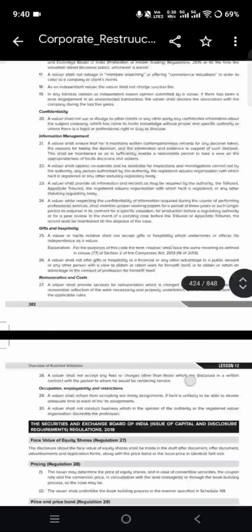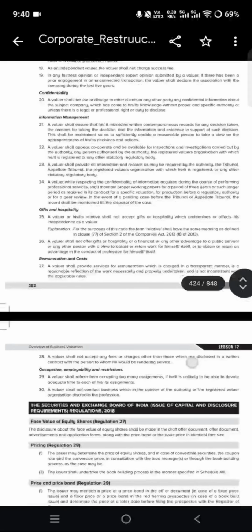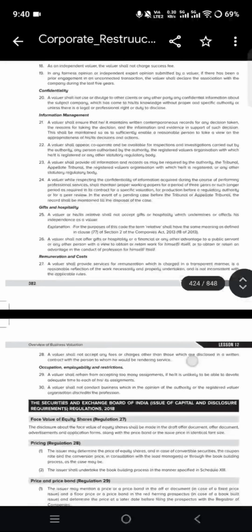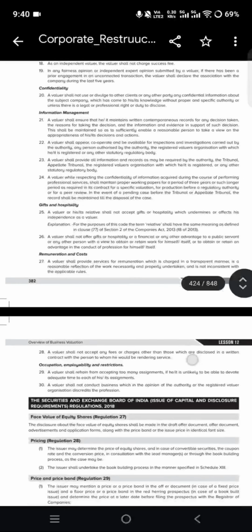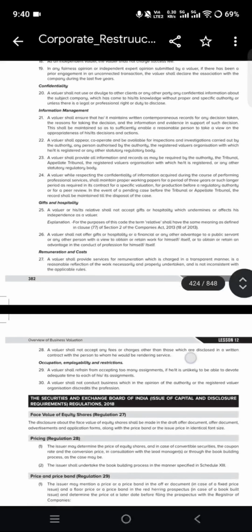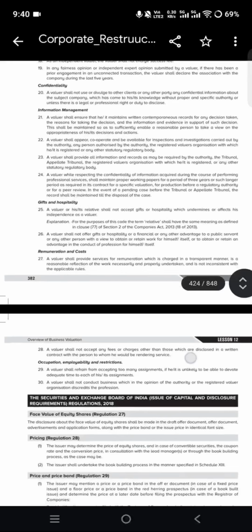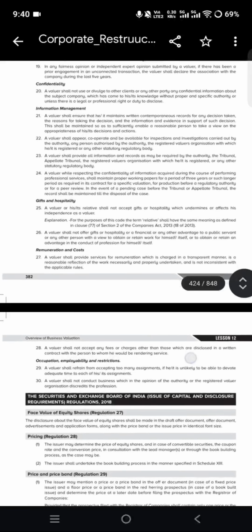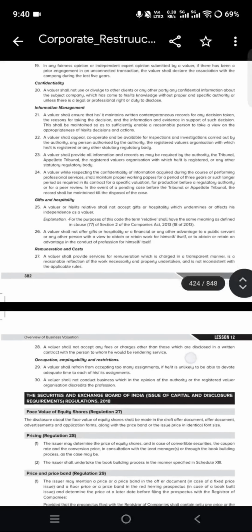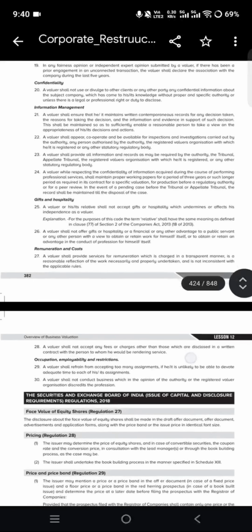Major factors that were taken into account during the valuation. Conclusion. Caveats, limitations and disclaimer, to the extent they explain or elucidate the limitations faced. So if the person or company who is being valued imposes any limitations, whatever the limitations were, that also should form part of the report, which shall not be for the purpose of limiting his responsibility for the valuation report functions. The valuer shall conduct valuation required under the Act as per these rules. Eligibility for RVO.